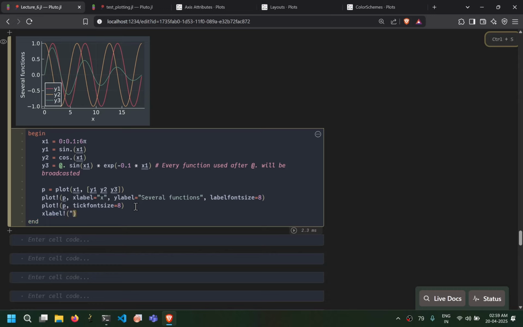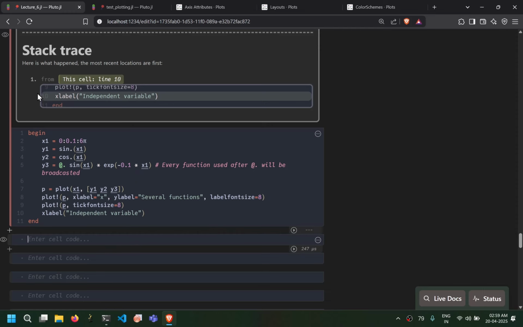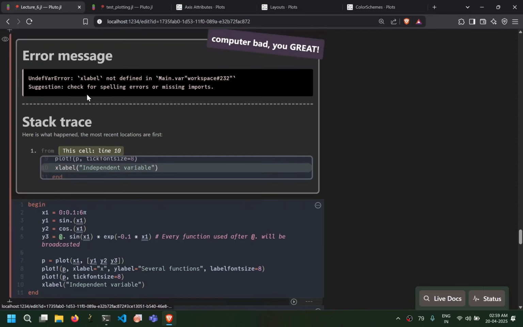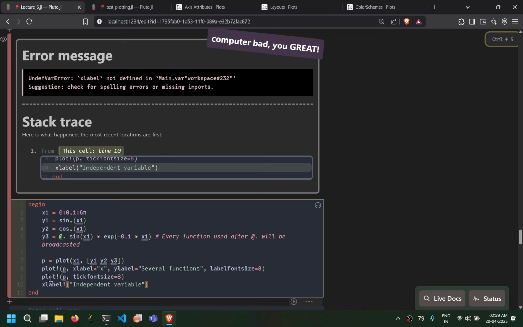If you do not give the exclamation, then you will see that it is giving an error, that this function is not defined. So it is not necessary that all of the functions will have this normal method and this exclamation method. Some functions have only this exclamation method defined, some have both defined. Okay. So suppose if you want to change these labels and those things, you can use this named function also. Similarly, you can fix the limits also.